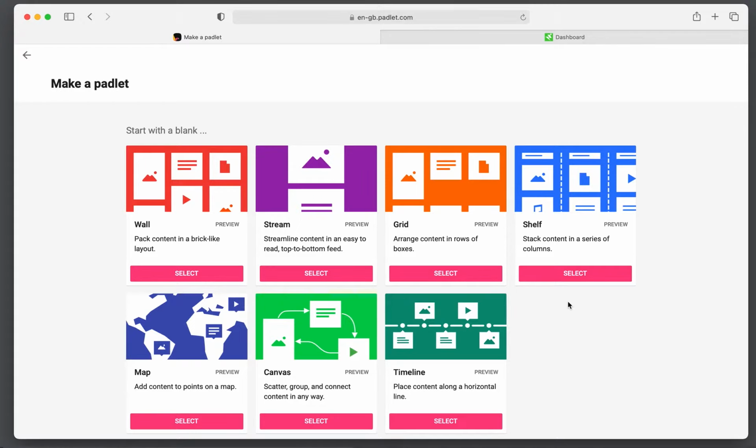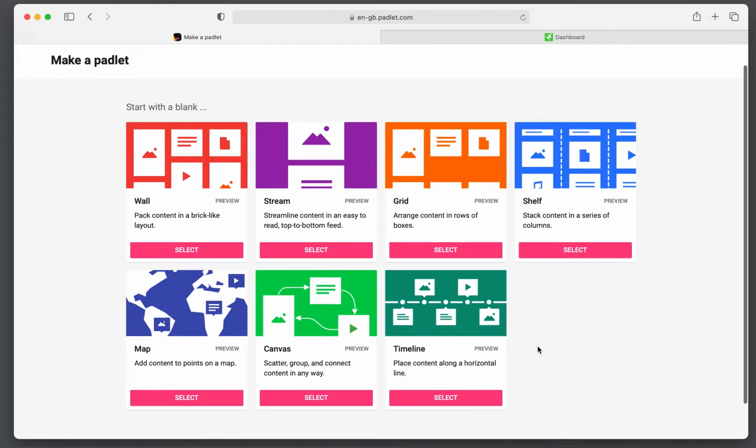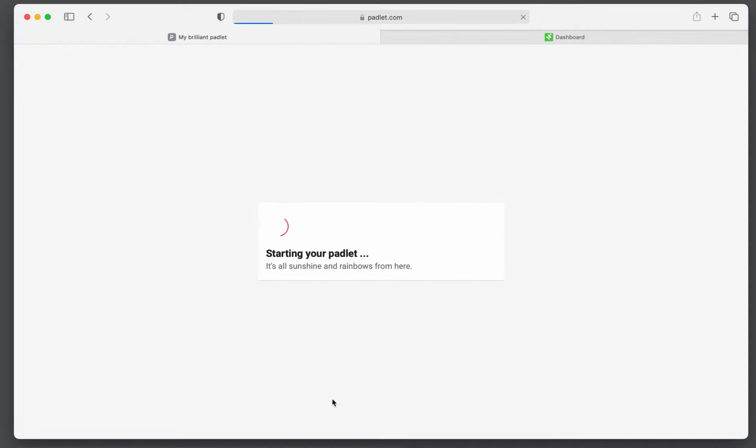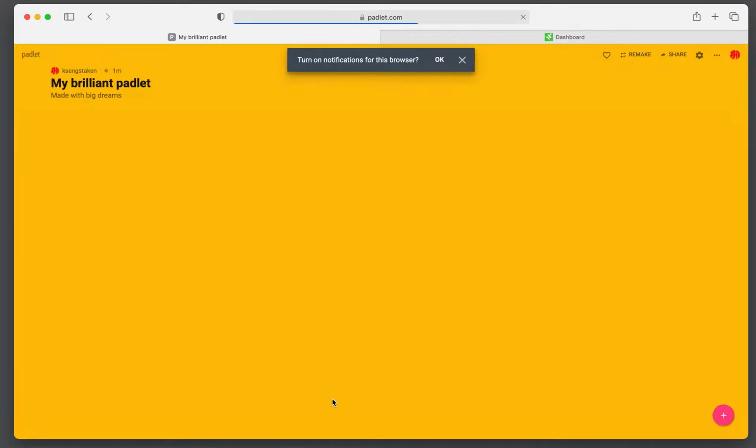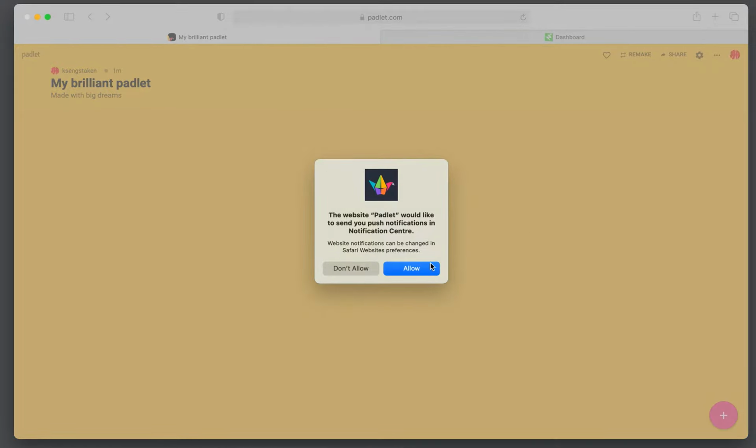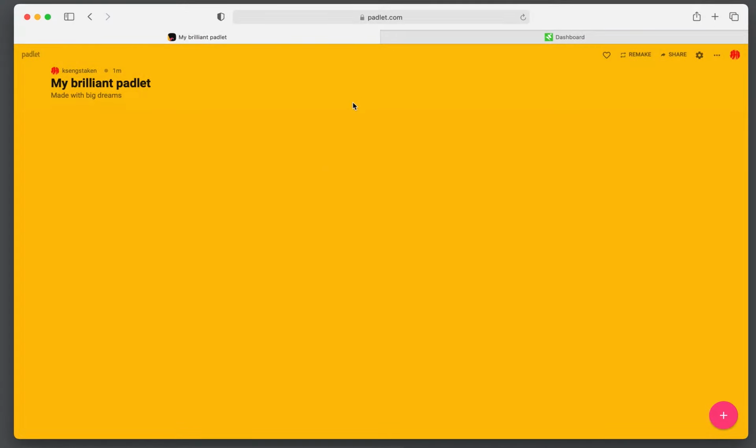And there's different types of Padlets. So you can kind of decide how you want to lay things out. Do you want to have like a wall? Do you want to stream so like it works as a stream? But the one I really think would work best for this is sort of the canvas option for showing your work experience. So I'm going to select that. And with the free version, you get 3 Padlets. And basically, when you start off, this is what you get. So this is my Padlet here.